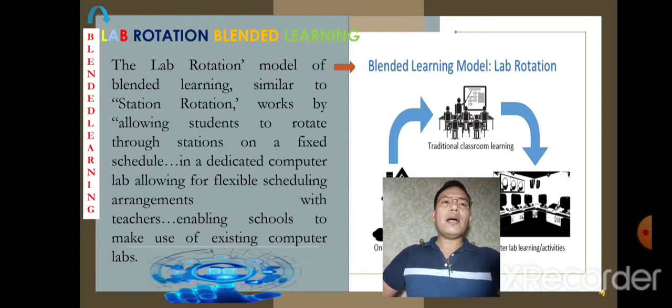So the benefits of lab rotation blended learning: it requires very little adjustment to teacher contracts, facility design, or the classroom overall other than provisioning a computer lab and changing the block schedule.